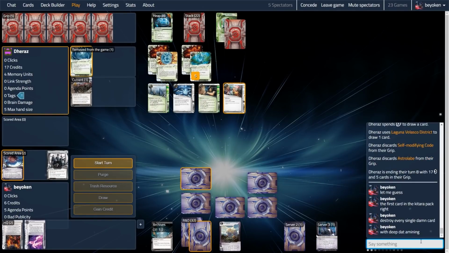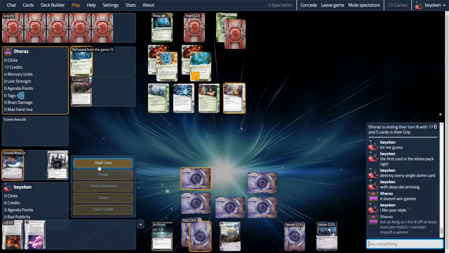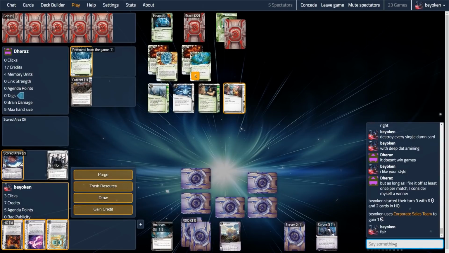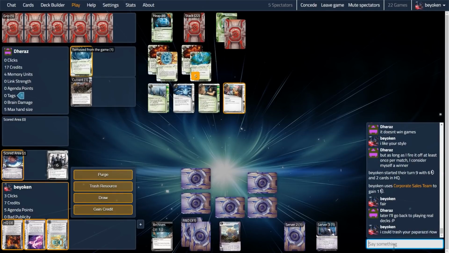Okay. So you'll notice that I did not Hyperdriver draw and then install an agenda on my previous turn. Again, because my opponent can easily run my remote with Savant and there's 17 credits. So at this point, I need to basically hoard a bunch of assets and then spam them out and hope my opponent doesn't check the agenda.